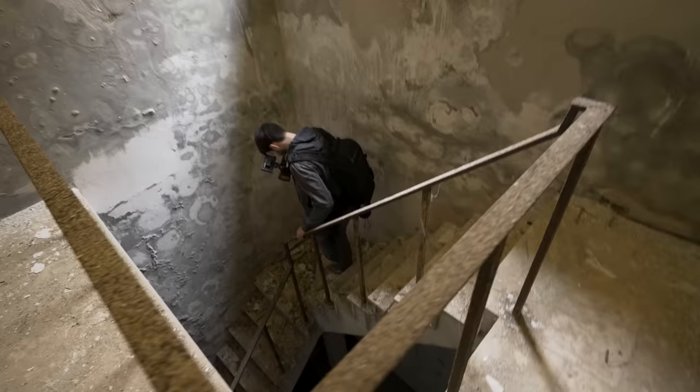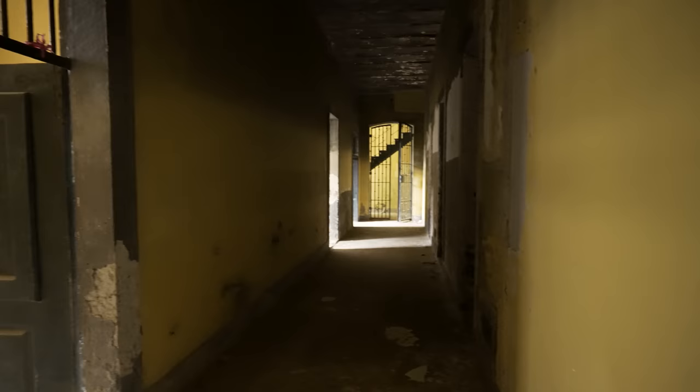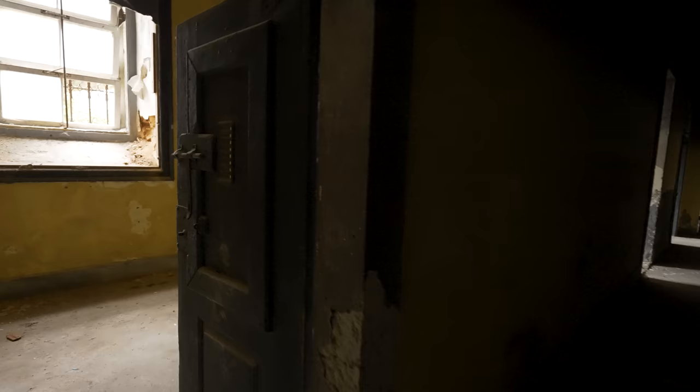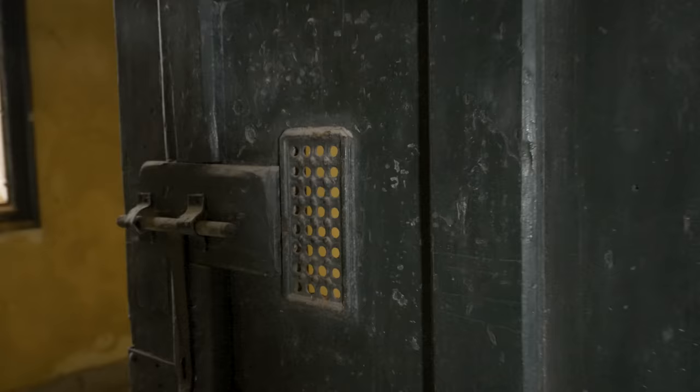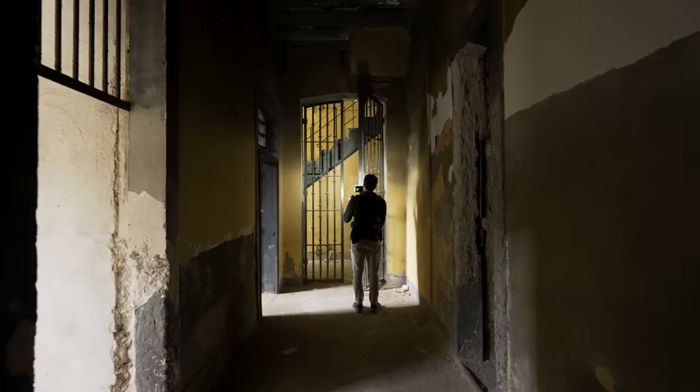I feel something crawling in my shoe, maybe? This is nice. Looks dark down here. There's a little bit of light. Check out how gnarly these cell doors look. Oh wow. That's a big door. This side upstairs didn't have stairs. No, it didn't. I wonder where these go. Might go somewhere else.